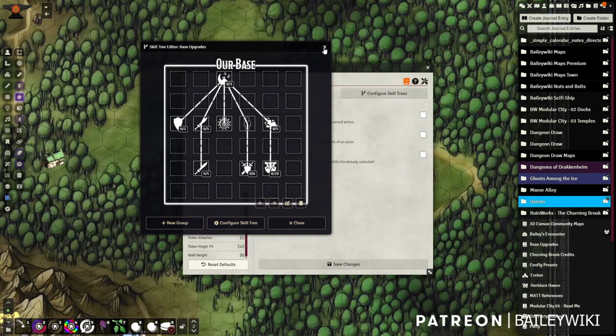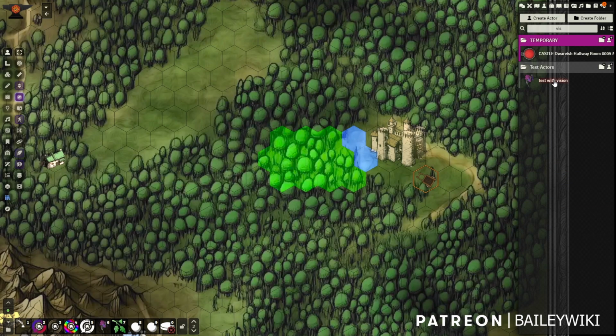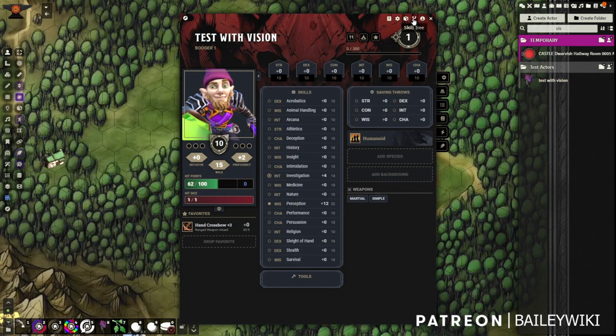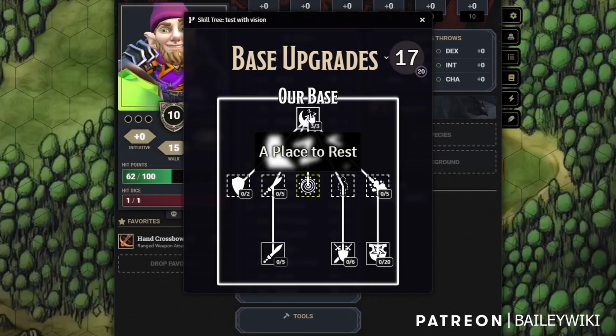And you can have relationships be kind of many to one, all sorts of different ways of unlocking things, right? So let me just show you what my skill tree looks like for a particular player. So let's open up a player and we find this little skill tree button up here at the top. And when we click it as a GM, we can assign points out, right? So maybe I want to give my party or a particular player points towards upgrading their base. And they say, great. All right, well, I can spend 3 on making it a place to rest. So now I can rest there and get a full night's sleep.